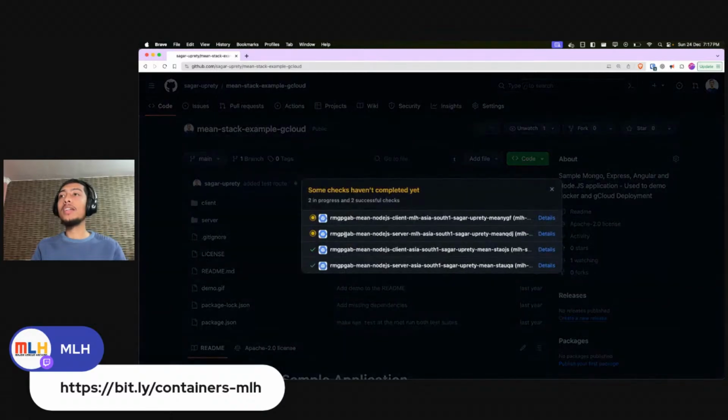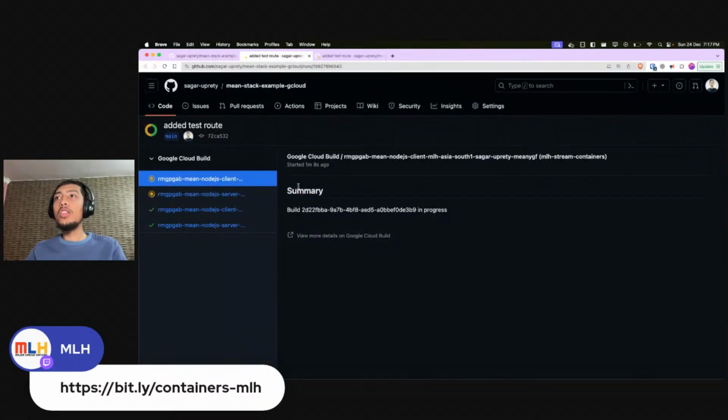This represents that there are two Google Cloud Build processes being run, and you can get the details over here. I'll open the details for both in a new tab, and you can see that both the services are being run and are in the progress stage. It started 1 minute ago, right? This is setting up a pipeline so that whenever there is any change to our application code in the GitHub repository, it will automatically trigger this pipeline that will build the Docker image based on the Docker file which is inside the repo, and then it will create a new image, and Google Cloud Run will use that image to update our application. So let us wait for this to complete.